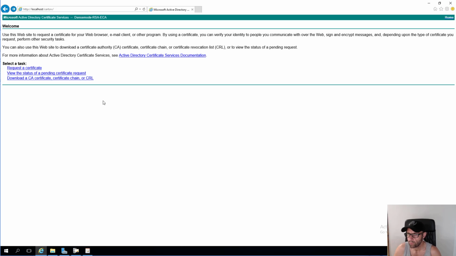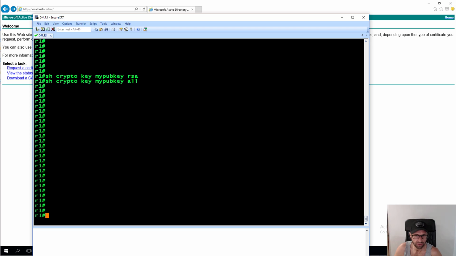Now we're going to set up the Certification Authority trust point on our router. So a trust point is essentially a container. It's not the best word because it doesn't really imply what it is, but that's what it is. It's just a container that holds the configuration for a specific CA, Certification Authority server. So we're going to create a trust point, and also we're beginning from scratch, so we're going to create RSA keys too. I want to show you the whole thing so you can relate the pieces together a little bit better later on.